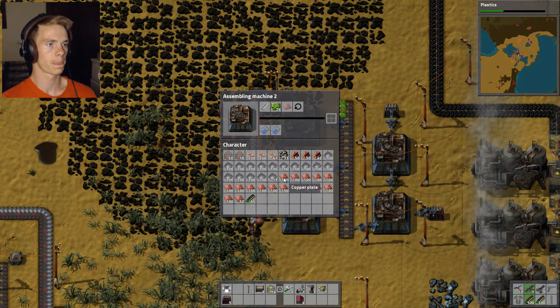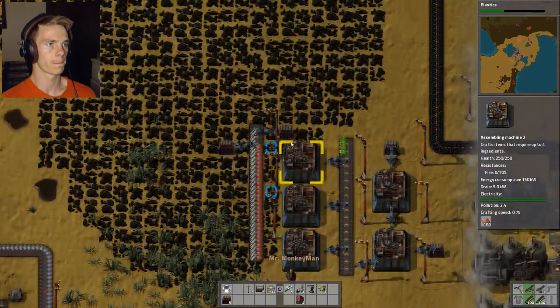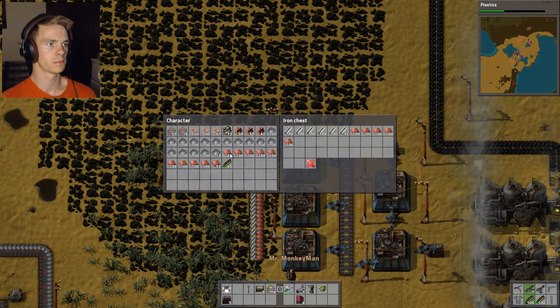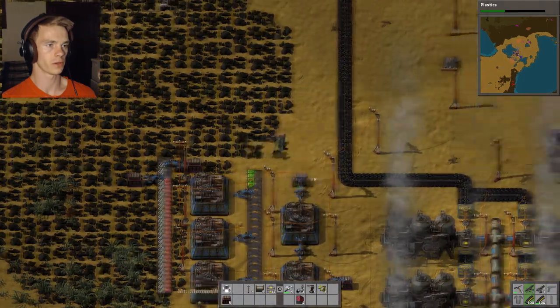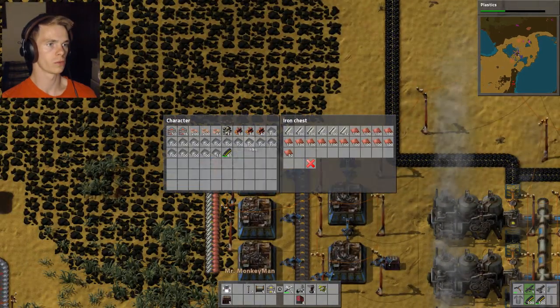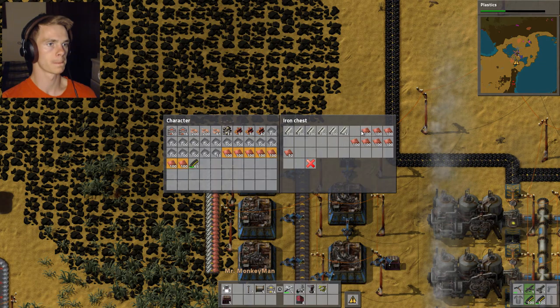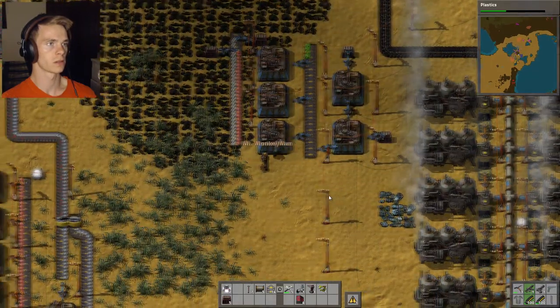What do I need for these? Yeah, that's right. Okay. Then, do we need regular inserters, or should we do fast inserters? I would do fast. So we don't have to worry about that. Alright, making some.